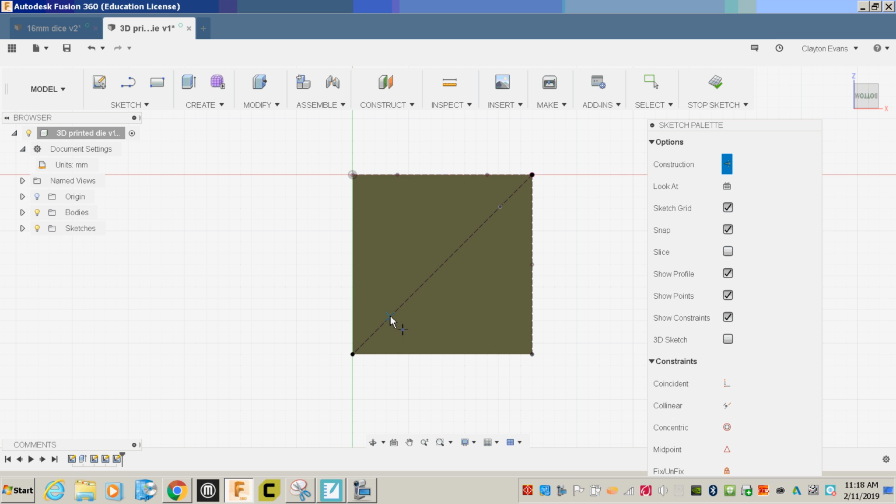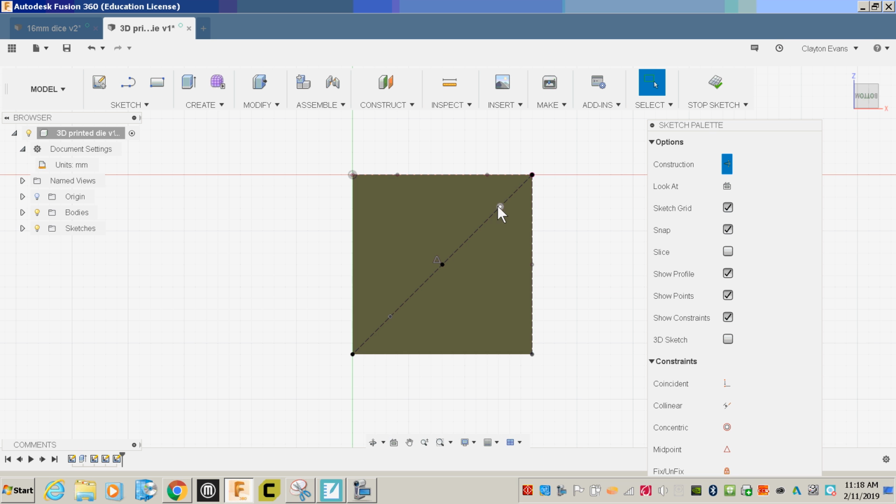First 2 points kind of up here in the corners, right? So 1 point here, 1 point in the bottom corner. Now for this middle point, I can actually get it right where I need by just dragging along the line until I see that triangle snap into place and place it. And now I know I'm right in the middle of that face.